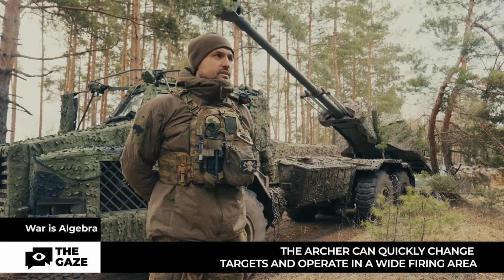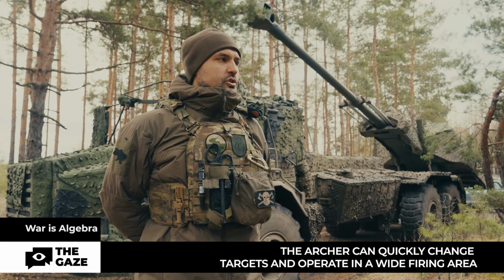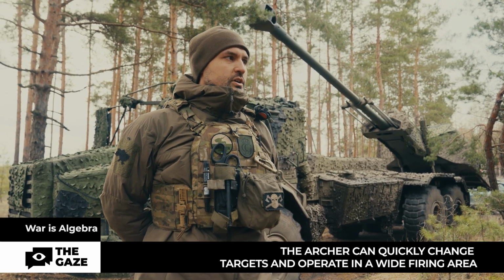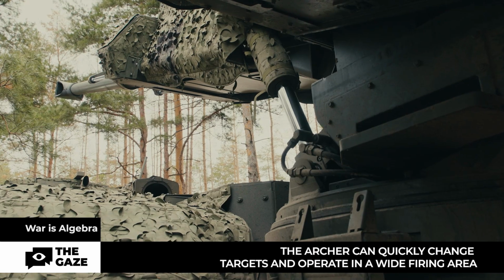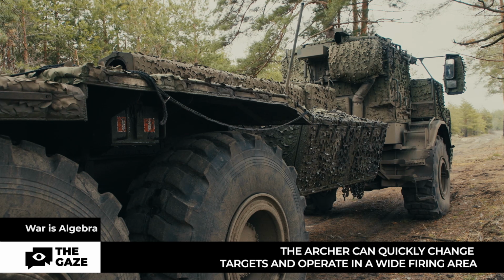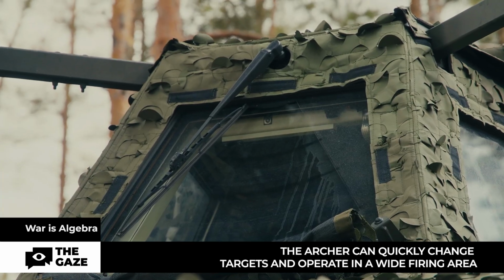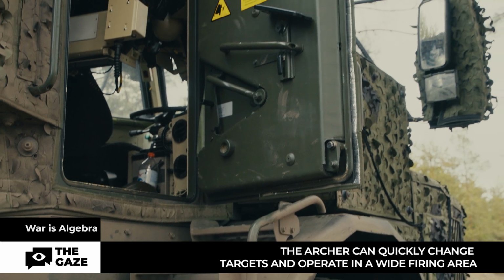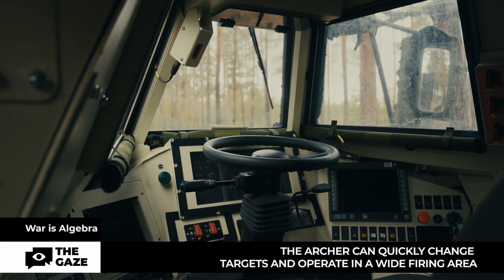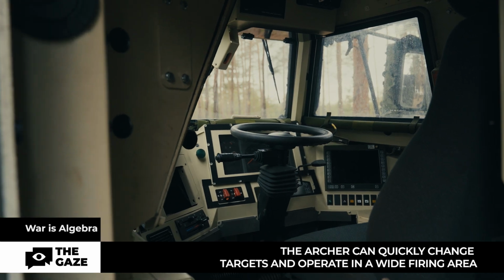There is also a rapid-fire system. It allows very quickly releasing 4 shells, which then simultaneously hit the target. The gun is controlled remotely from the Volvo cabin, and this is one of the key advantages of the Archer. The cabin and engine are armored. They have the second level of NATO STANAG 4569 safety standard. The cabin will withstand explosions of mines, which in the equivalent 6 kilograms of TNT.